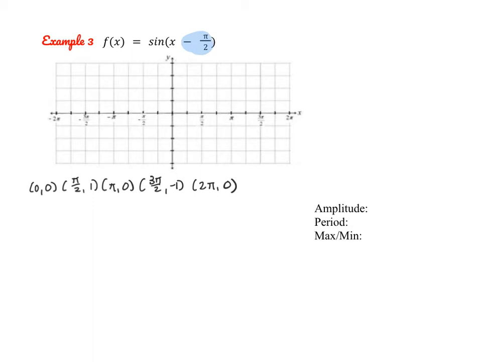Since we are subtracting pi over 2 from x, it's actually going to shift our graph to the right. So remember, it moves in the opposite direction. So it's going to shift to the right pi over 2 units. And I know it looks weird to shift by pi over 2 units, but remember, pi just stands for approximately 3.14. And with these types of functions, it's really common for especially a horizontal translation to shift with some form of pi. So that means that I'm going to add pi over 2 to all of my x values. And we're doing it to the x values because it's a horizontal transformation. So we do plus pi over 2, and again, just to our x values.